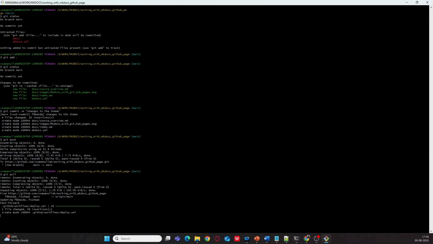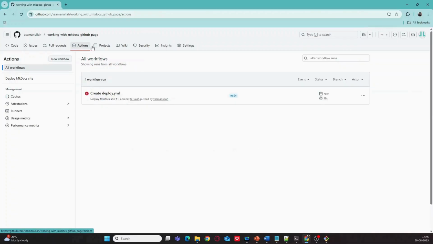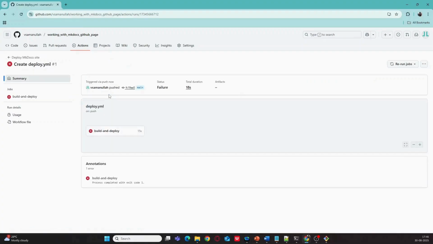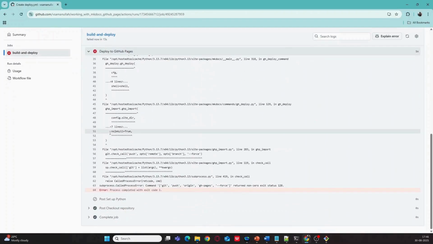Then whatever changes you perform on the remote repository will be pulled back into your local repository. And if I go to the Actions again here and see, yeah, there is something that is wrong. It has failed. Let us try to understand why it has failed.